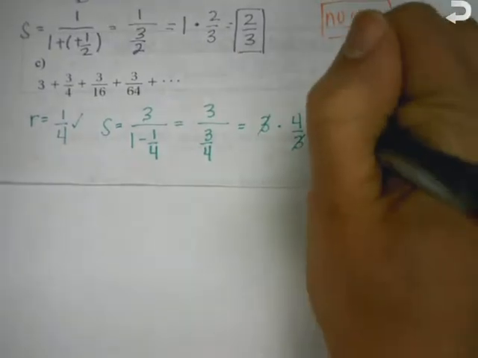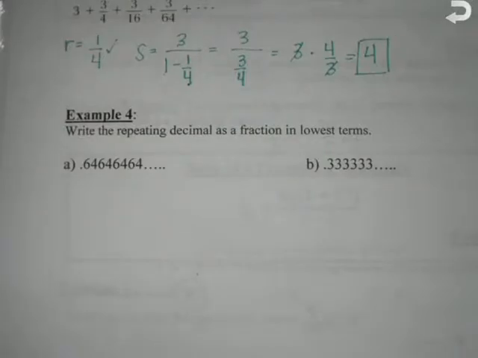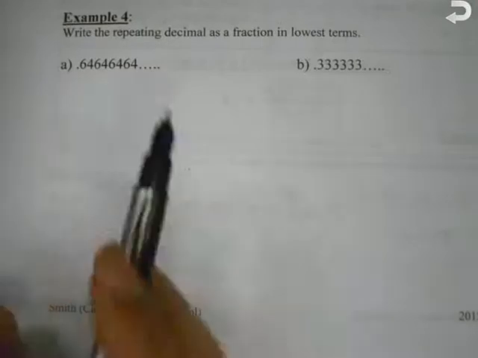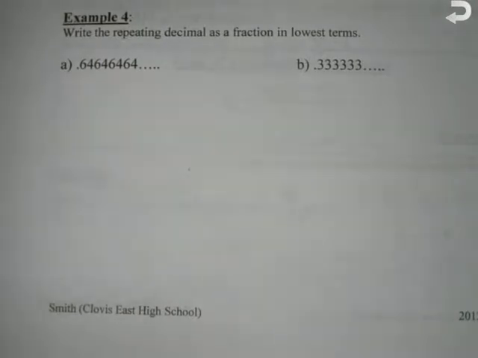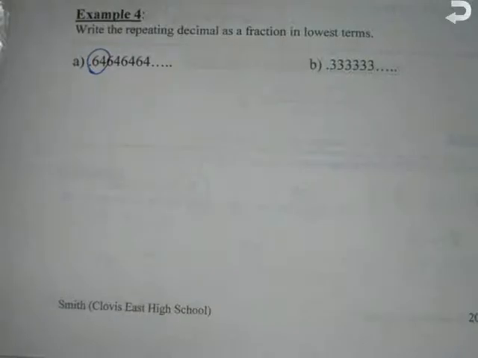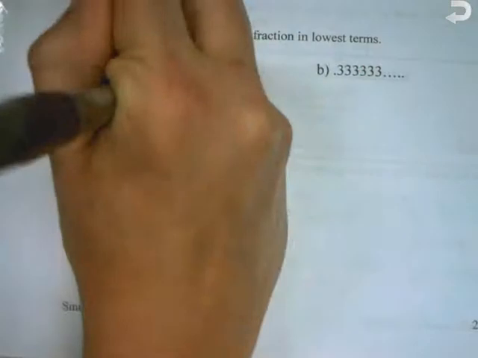Do you guys remember repeating decimals? Yeah. You can write the number with the line over it. We can actually take a repeating decimal and write it as a fraction using sums, because a repeating decimal is really just an infinite geometric series. Let's think about it. What number is being repeated right here? 64, right? This part right here, and then it just keeps going over and over and over. So if I took the number 64 and multiplied it by 0.01, that would give me 0.64, this part right here, correct?